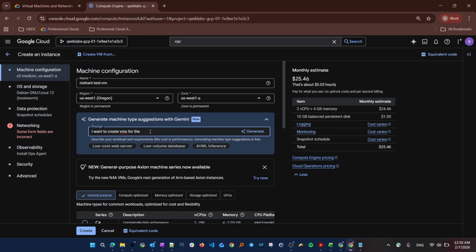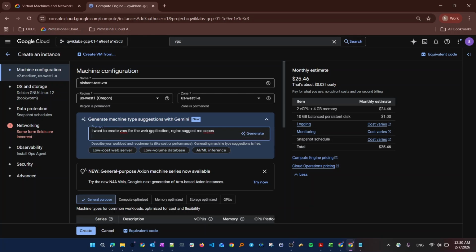No, let me try a web application like Nginx. Suggest me VM. Let's try. This is something really new.